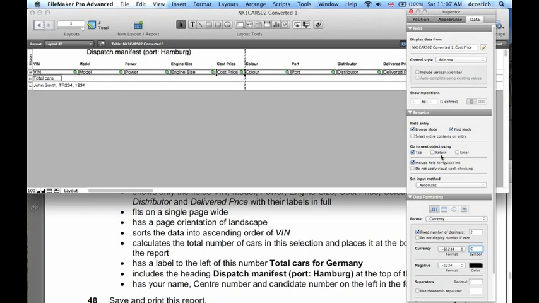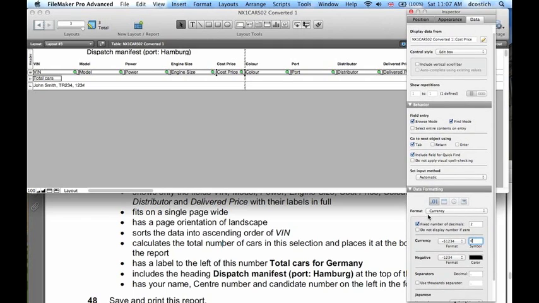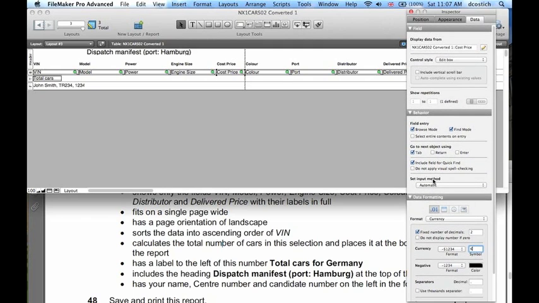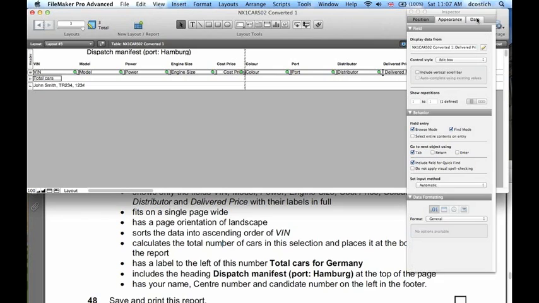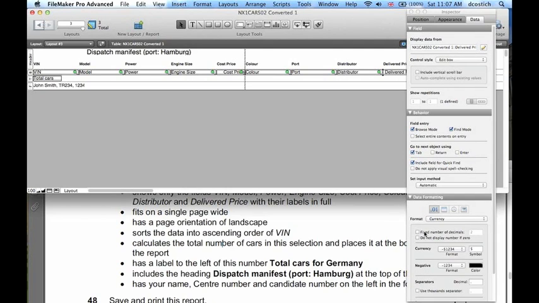And it doesn't tell me to, but I can make this right formatted. I click on Appearance, right aligned, just to make it look better. And similarly with the delivered price, again let's make that right aligned. Go to the Data tab, format should be currency, 2 decimal places. Option 2 gives me the euro symbol.